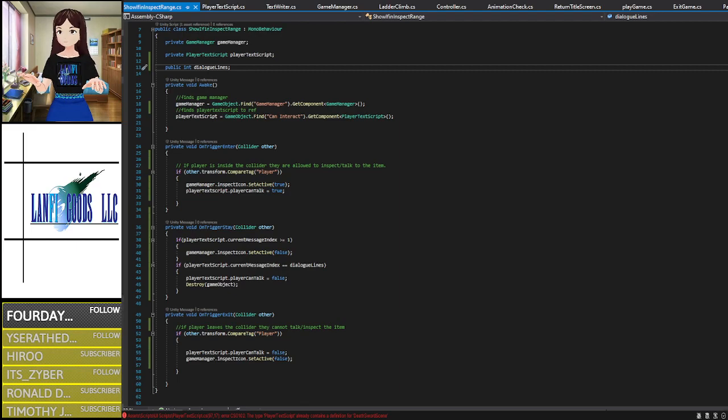Hmm. Well, if I really want to smooth brain it, I can make the object not even active until the other one gets destroyed.